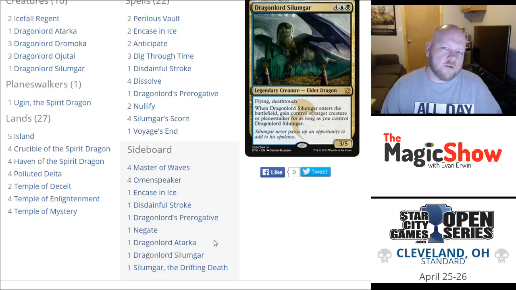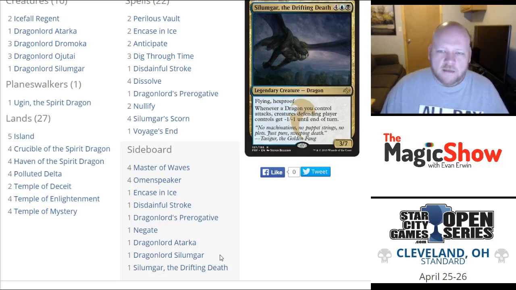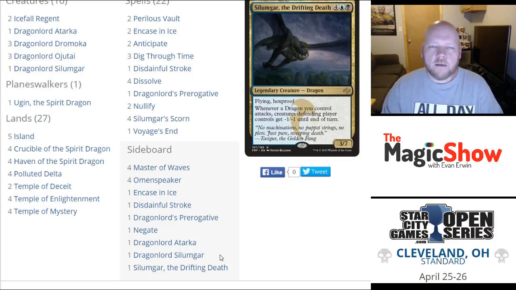Dragonlord Silumgar, however, is good against the mid-range decks, good against the control decks. When they finally slam down an Ugin at 8 mana, and you're like, that's great. Dragonlord Silumgar, that's mine now. That's not yours, that's mine. So that's always good.